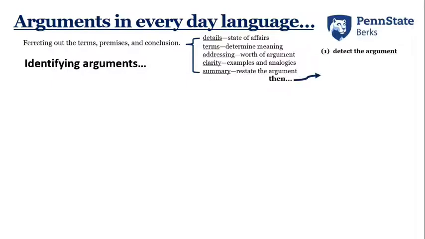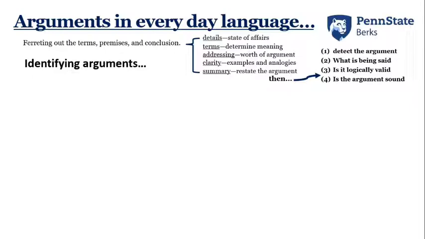Now once you've done all this, there's still something else that has to be worked out. Not everything that somebody says is an argument, of course. Sometimes, as you'll see, they could just be making a point or exclaiming something. Also, it gets a little difficult to determine exactly what is being said. So if you can first determine that they are indeed making an argument, then the next step, using some of the ferreting out skills that I previously mentioned, is to determine what exactly is being said.